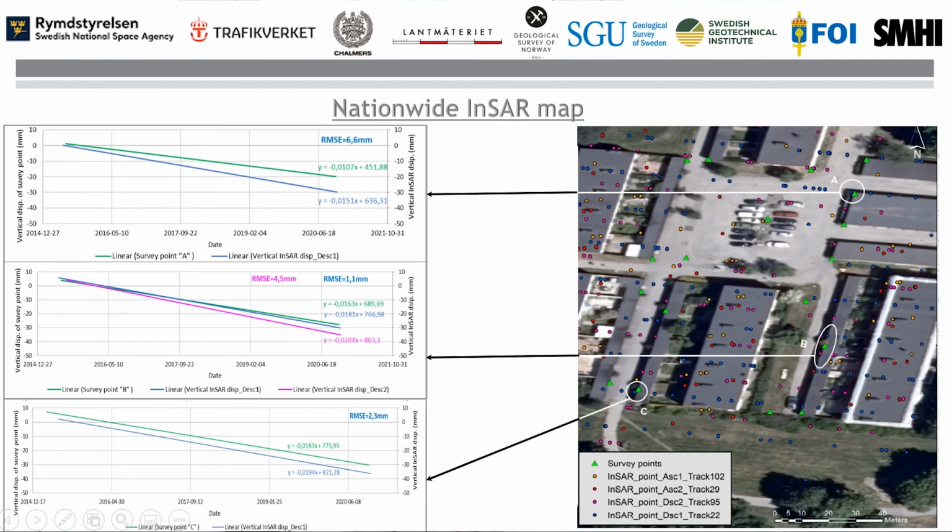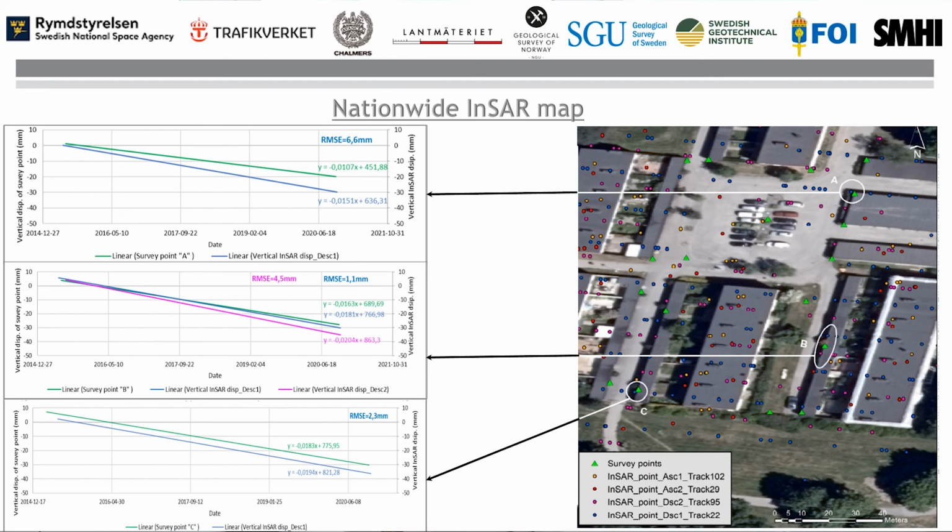Some considerations should be taken into account to interpret these results. First, we need to know that the InSAR point provides a measurement within the pixel size, and the location of the point does not exactly tell us that we are having the measurement at that point. It means the average over the pixel size, which here is the single look, as we didn't do any multi-looking, is about 2 by 50 meters.